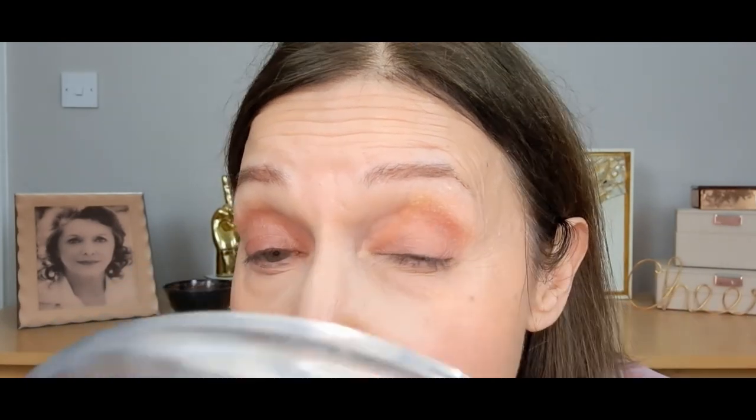I'm using my Dior Backstage palette in Rosewood and I'm going to use this color here, which is quite similar to the REM shadow I just applied. I'll smooth out the edges with the brush — you can see how close the colors are; it was a bit of luck. It really works a treat, just deepening the color in the crease and giving almost a halo effect. I'm going to go off camera now to put my eyeliner and mascara on.